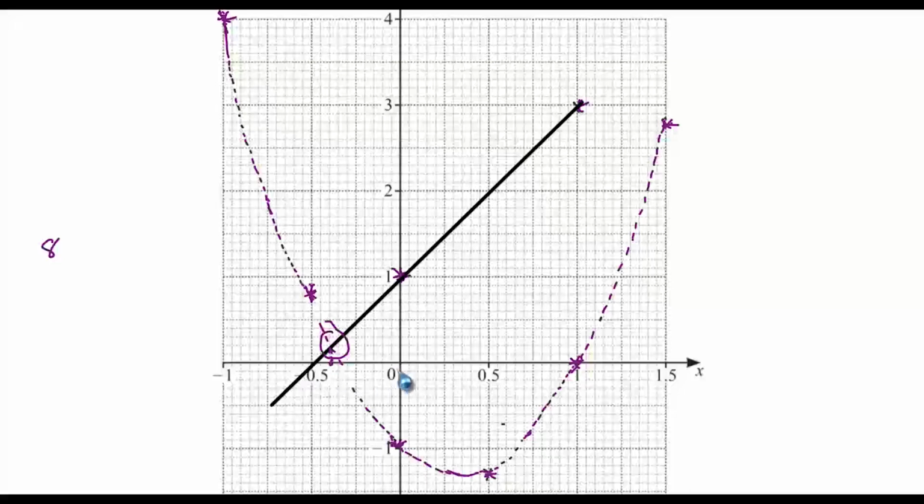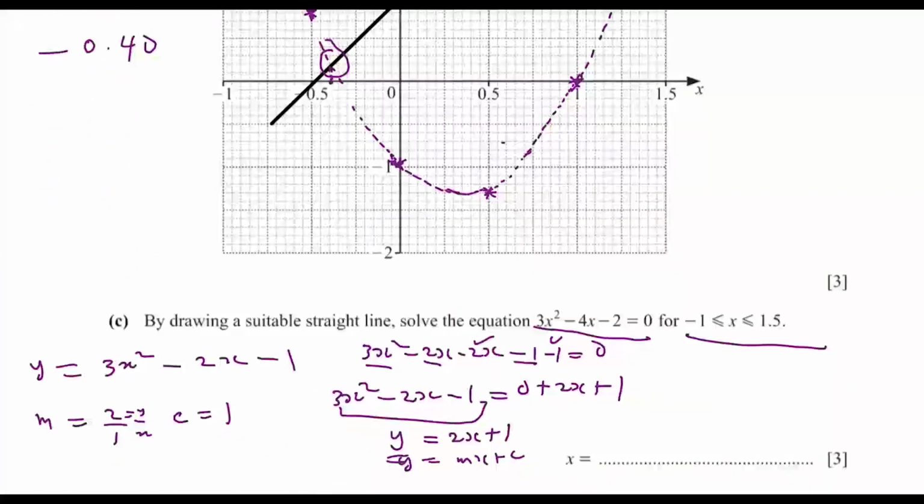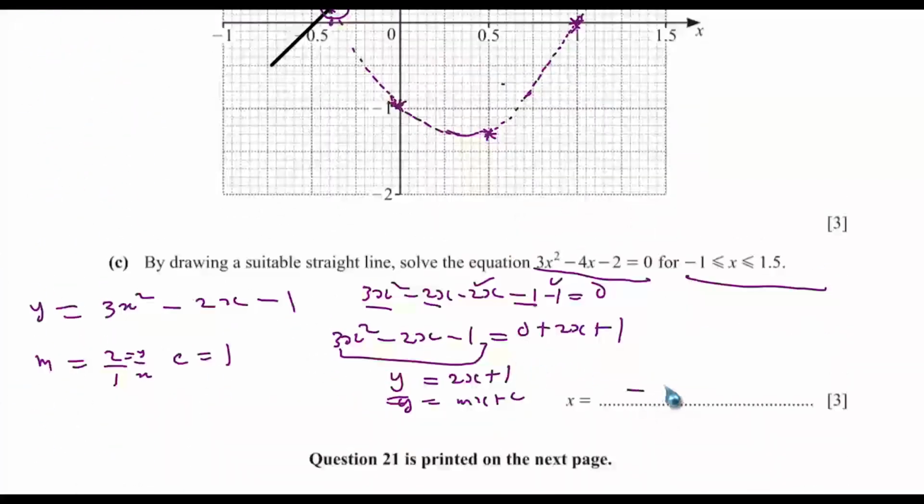So the value of a line here is 0.5 divided by 10, which will be 0.05. So this will be times 0.05. Of course, this is on the negative side, so the answer will be minus the product of these. That will be minus 0.40. So when you multiply 0.05 by 8, that's what we're going to get, and we can write our answer here: x equals minus 0.40.